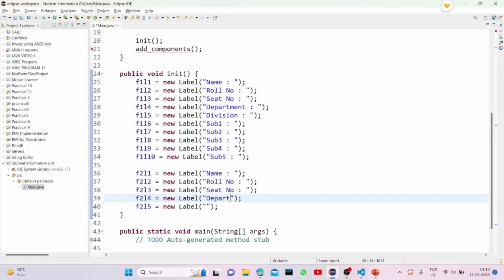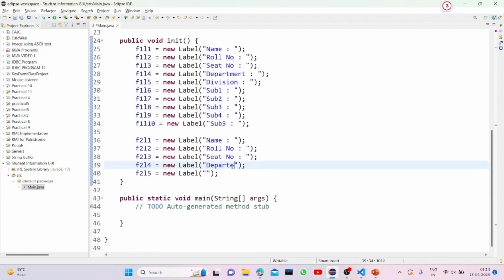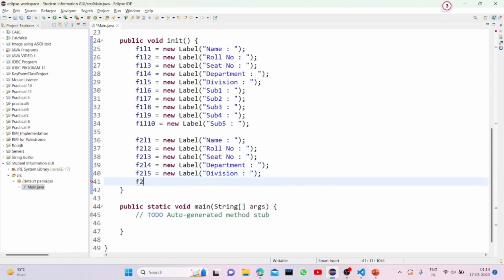Okay, we'll be needing one more label over here. I guess I have written 6 over then. Department, division, and F2L6 is equal to average.